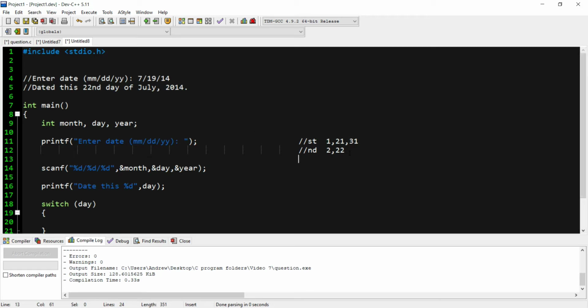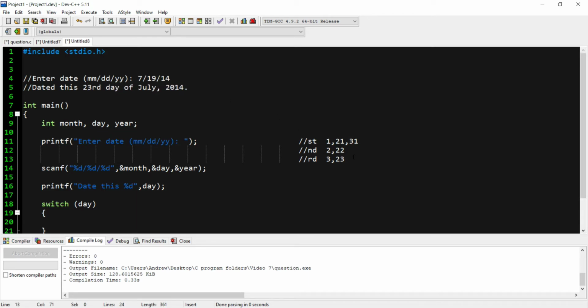Alright, and the next one, same thing, is RD. What would those days correspond to? It'd be the 3rd and the 23rd. So if it was the 3rd, it'd print out this. If it was the 23rd, it'd print out this.